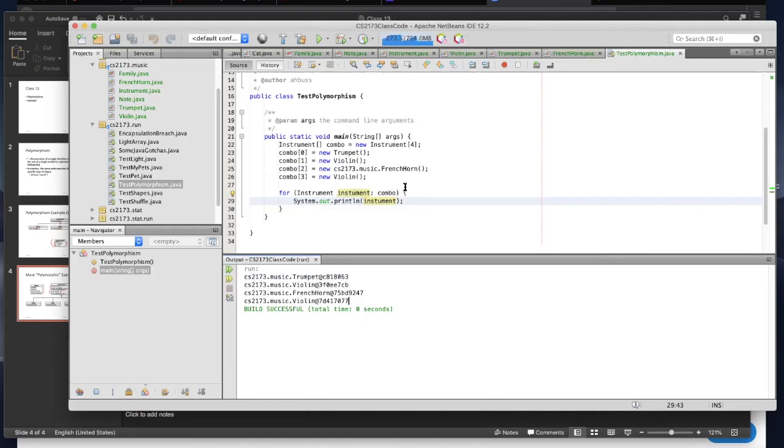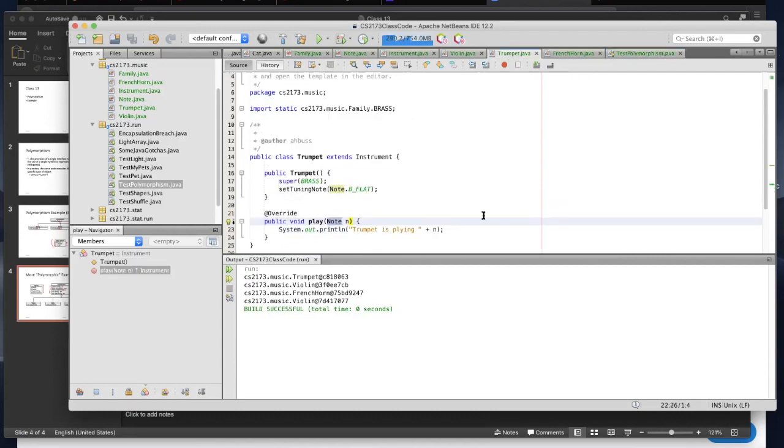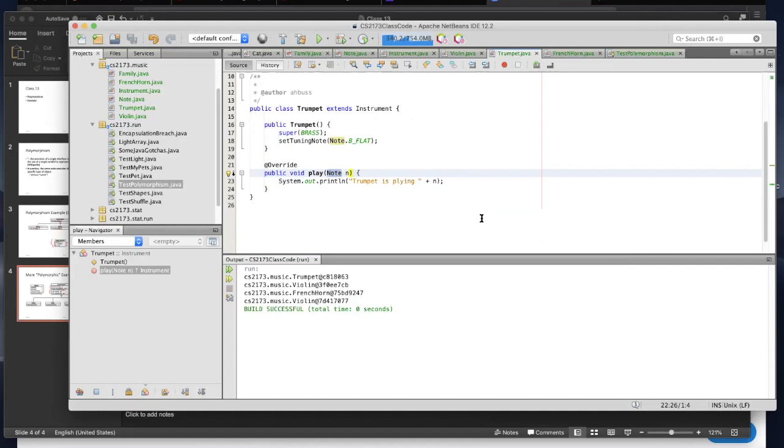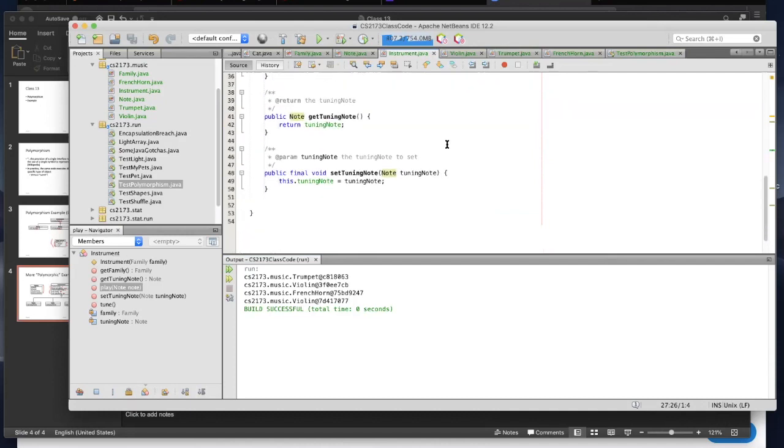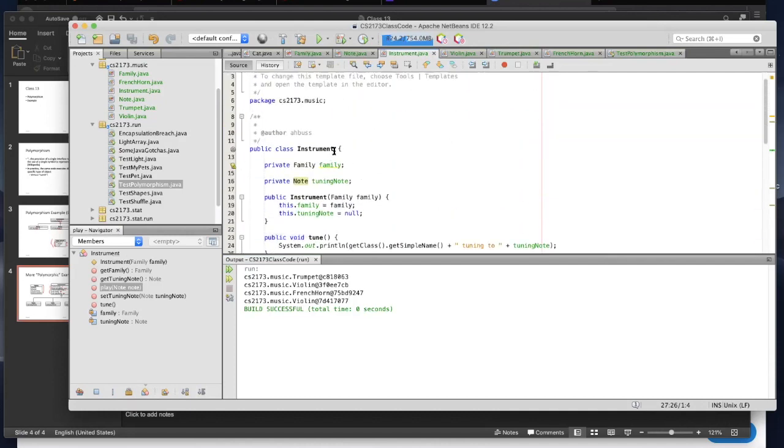So what the virtual machine is doing is, when it prints an object, it invokes the toString. When you print an object like this, it invokes the toString. So let's look at, say, trumpet. It tries to print trumpet and says, all right, I need a toString. Trumpet, where's your toString? Not here. Well, what's your superclass? Instrument. All right, let's check there. Instrument, what's your toString? Don't have one. What's your superclass? Object.